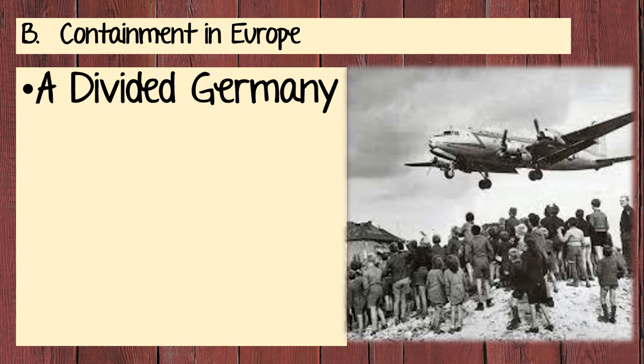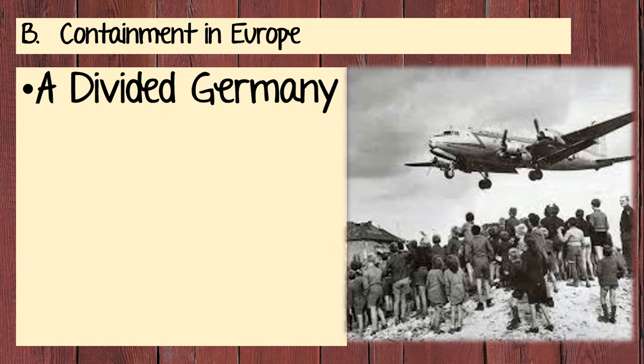All of this, of course, angered Stalin. He didn't want those zones to be merged together. He didn't want Germany to be unified because the Soviets, led by Stalin, of course, would have much rather Germany stay fragmented and divided and therefore weaker. He wants a weaker Germany that's not going to be able to rise up and invade the Soviet Union for a third time, that sort of thing. So that made him particularly angry.